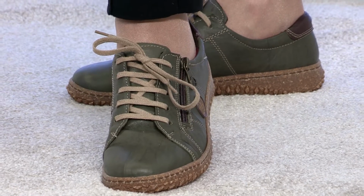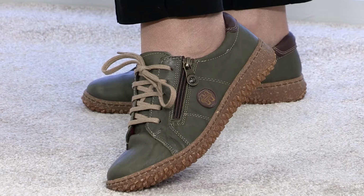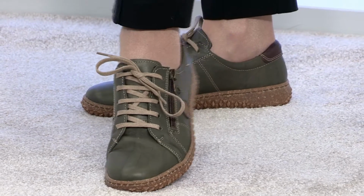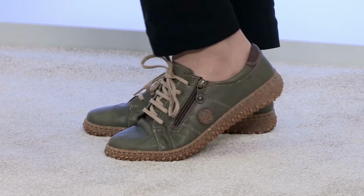Are you fed up with it yet, Sheila? I'm not fed up because I really like these. They're very sporty looking. I know we're calling them a trainer. We're not going to go to the gym in them. No. But they have got that really nice sporty look. But the comfort again is just fabulous. And I love this khaki colour. I think that really works nice with your jumper. With the outfit and everything. And it actually goes with the sole really well. But everything is built for comfort.